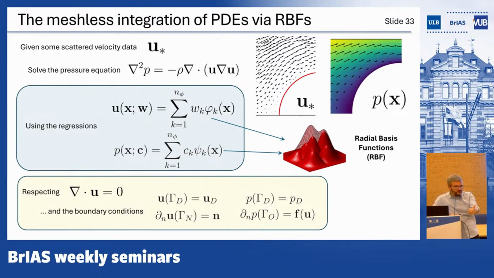So the solenoidal condition is a linear condition. The pressure Poisson equation is linear with respect to P, not with respect to U, but it is linear with respect to P. And to enforce a bunch of important constraints, we can write them as linear constraints. And the radial basis function expansion is also linear with respect to the weights, meaning that we can put hard constraints, not penalties, but hard constraints, relatively easily.